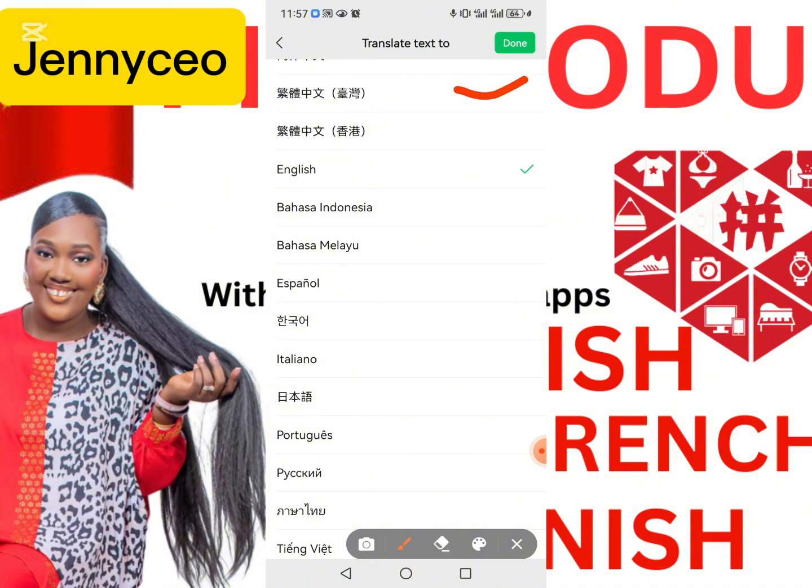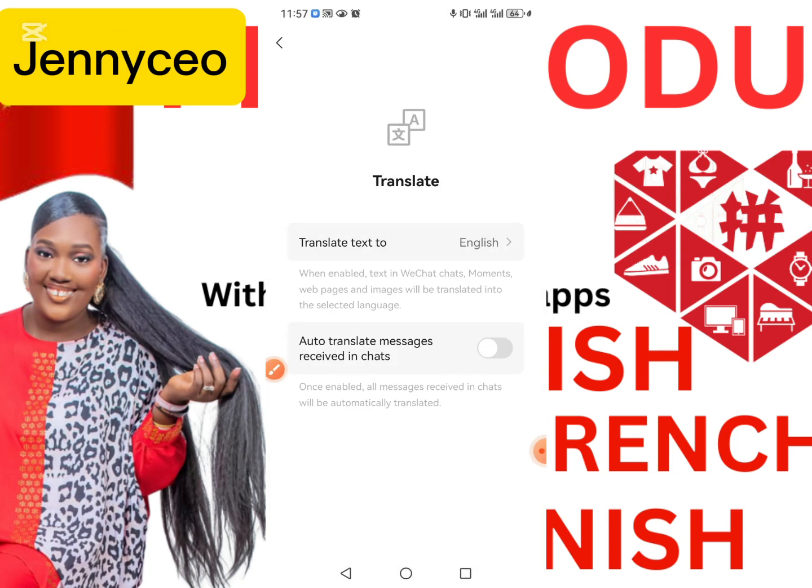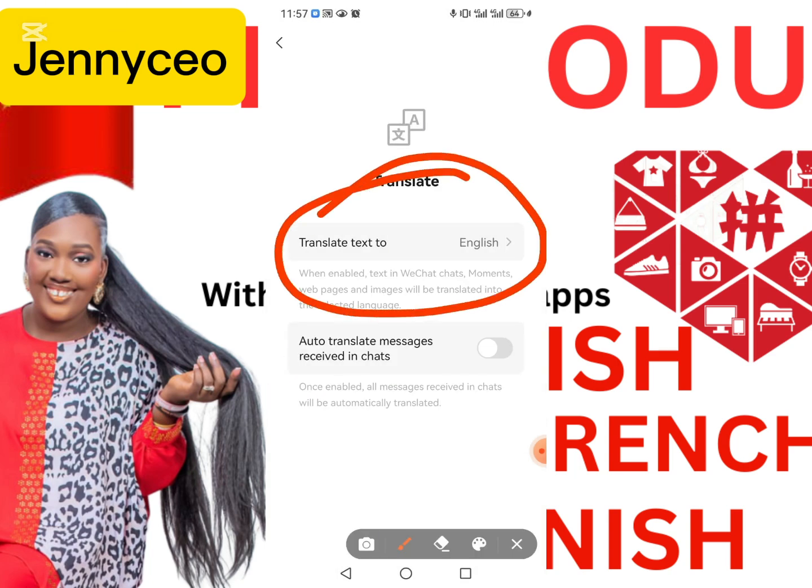Click on done. Automatically now you can see it. Any language you change will show here. If you remember, the first one showed French. Now this one has changed to English. Now let's go back to our WeChat to check it.